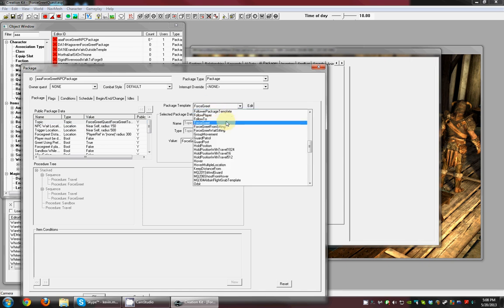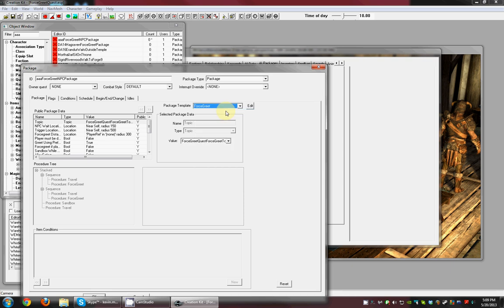You can also do ForceGreet from sitting. You can do it from await sitting. I believe that this is just your generic ForceGreet here. And then your sitting one is generally, you want to use that, for example, if you want them to use a wall lean marker or something like that, and then when you get close to them, they can start talking to you. That's a good way to do that. I think this one is just kind of a combination of your generic ForceGreet and then the from sitting. I haven't used this one yet, but I believe they just sit and wait at that marker, and then they can get up and walk towards you and greet you that way, and that's another way to do it.